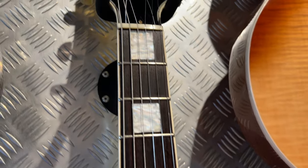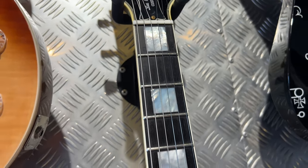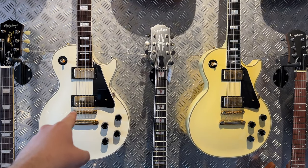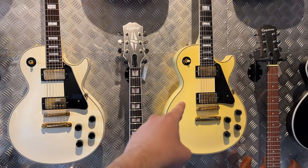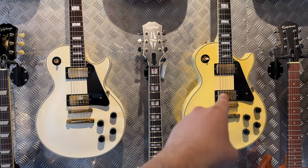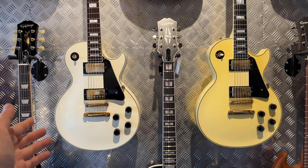Then there are the inlays. The Tokai has perloid plastic inlays, which are pretty good, but the Gibson has real mother of pearl. The biggest difference affecting the sound of this comparison video, the Tokai has the vintage PAF MK2 pickups, the Gibson has the 490-498. Probably if you put the Gibson pickups into the Tokai, this comparison would be a lot closer, but that's it for now.